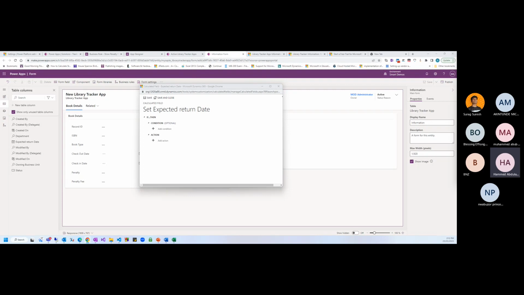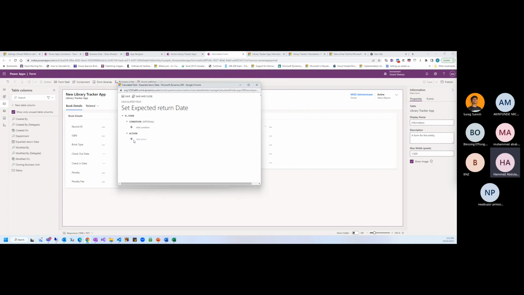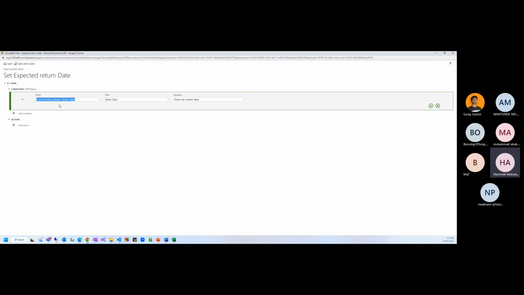Here we have the condition that we want to define. Let me expand this. This is the current library entity, and we look at the checkout date field type, and we say the checkout date contains data.